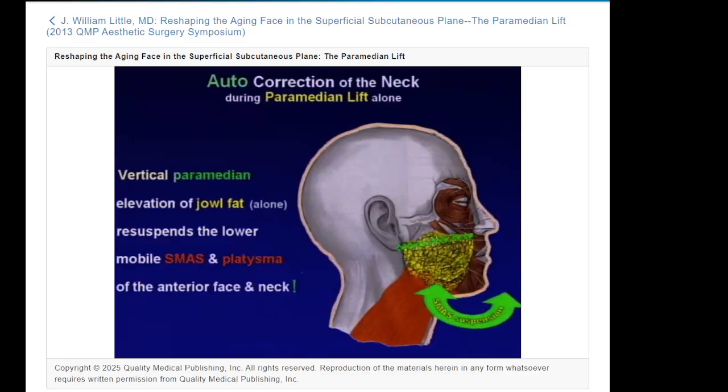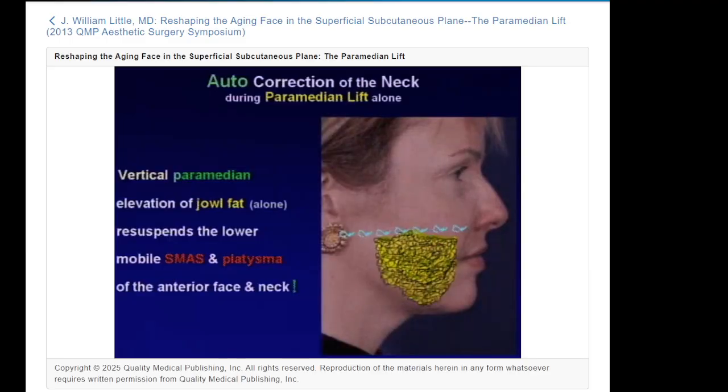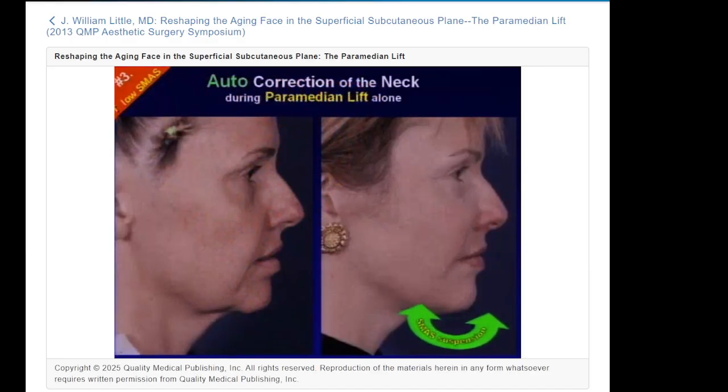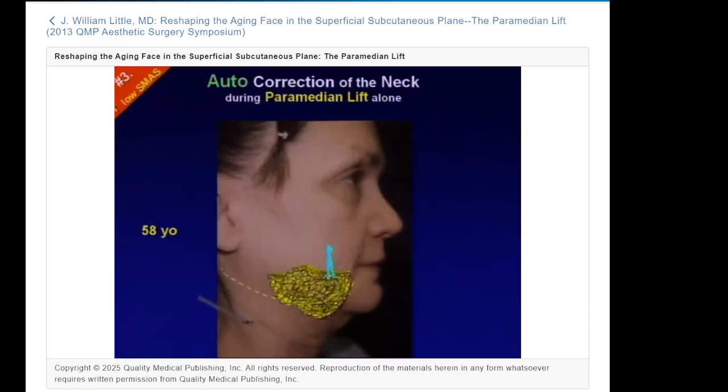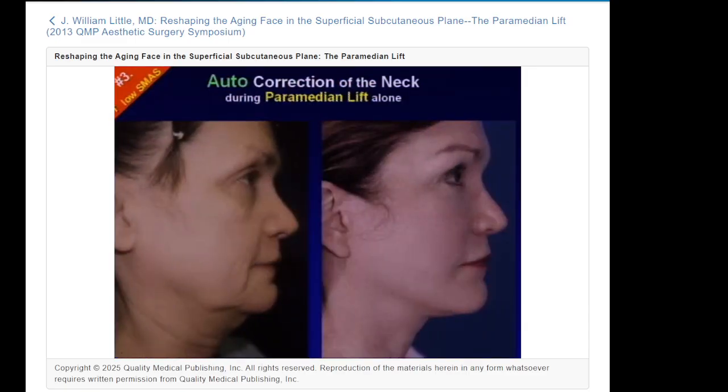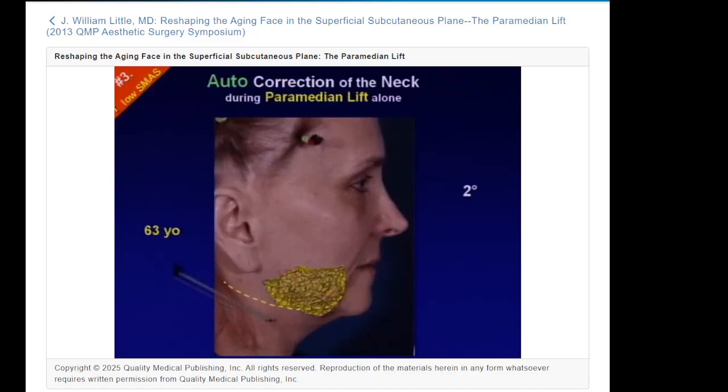So I did a series. I had to look into this, and I did. Here are a series of patients who had nothing done to the neck except liposuction. Her neck wasn't touched except liposuction. So it's the impact of lifting the jowl in the subcutaneous plane that's corrected her neck. None of them have had anything done below the dotted line, except a few have had liposuction. This one also, secondary case, nothing done below the dotted line.